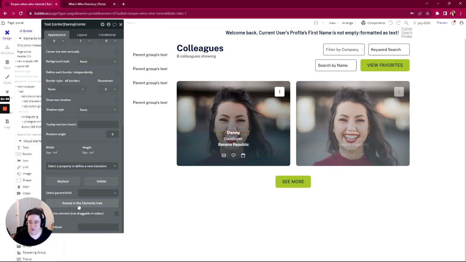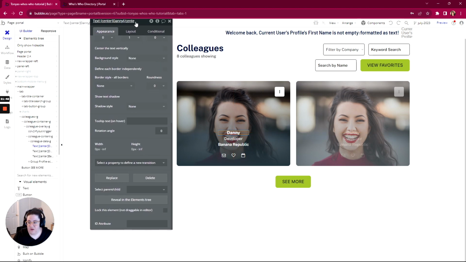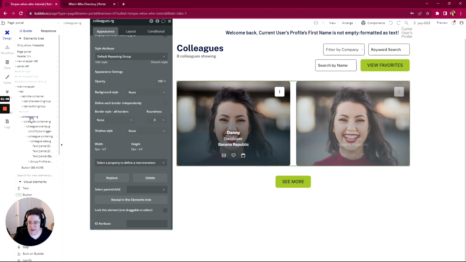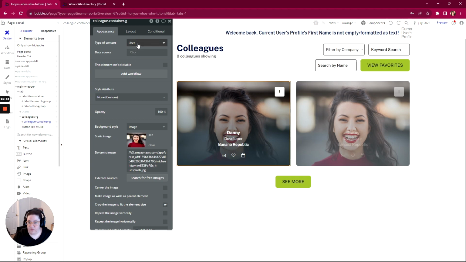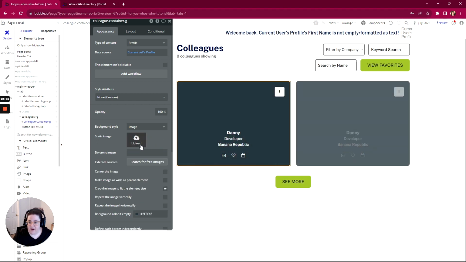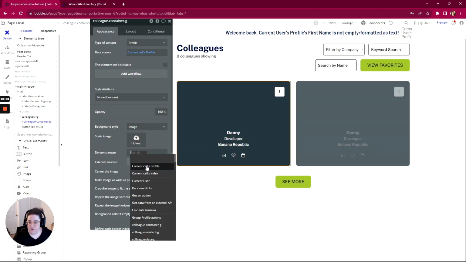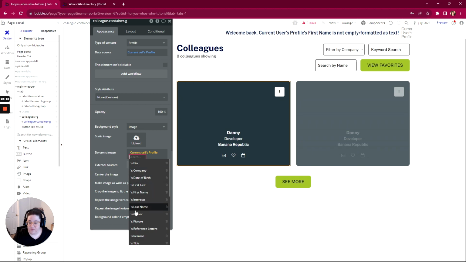And we'll come in here and we'll reveal in the elements tree where we are. We'll come back into our repeating group, the top level, and we'll come into the very next group and change this to be a profile. The data source will be the current cell's profile. And while we're here, we can see that this is where the image is coming from. So we can go ahead and clear that out and instead insert the current cell's profile's picture.